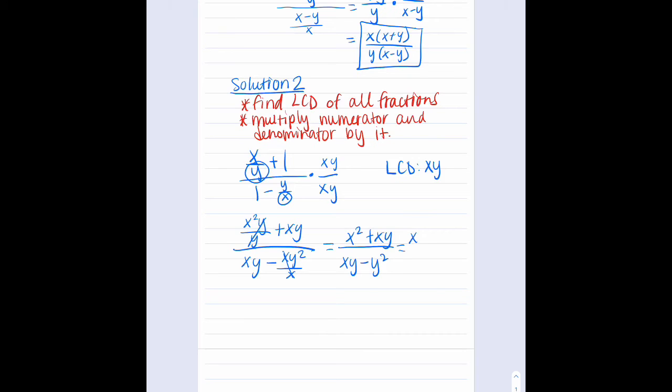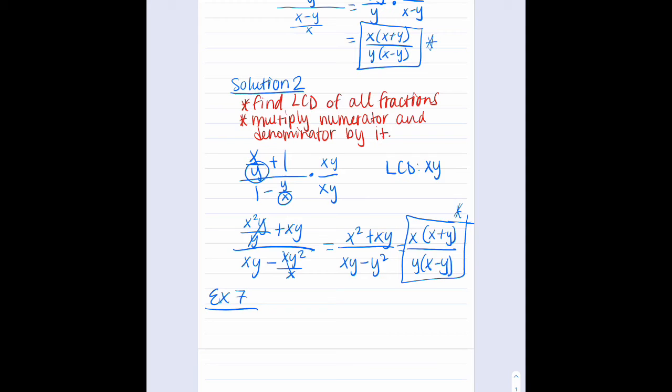And you can simplify that. Take out an x on the top, take out a y on the bottom, and you get the same answer as we did above. Okay, so there's two different ways to solve that kind of problem. That's the same answer here and here, so it means we did the right thing. All right, that was only one example with two different ways to solve it, and we have another example of a compound fraction down here.